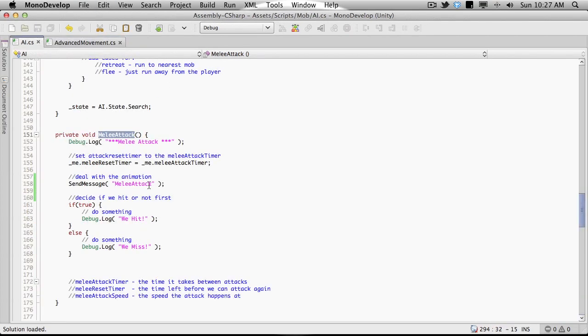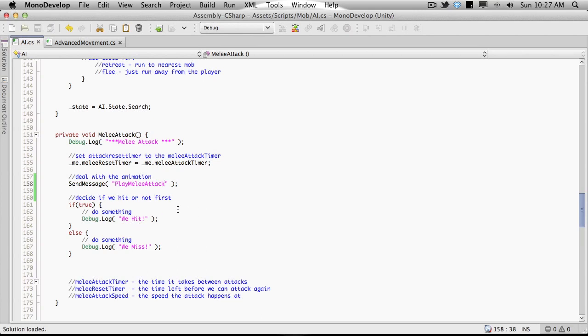Now you might be able to pass in the name of the actual script that it's attached to. I'm not 100% sure. Send message is something I don't usually use. It is slower than a direct method call, but since we're not using this consistently, frame after frame, I don't really think there'll be any sort of impact. But this is a really quick and easy way to get it done. One line of code. So we're going to start with this.